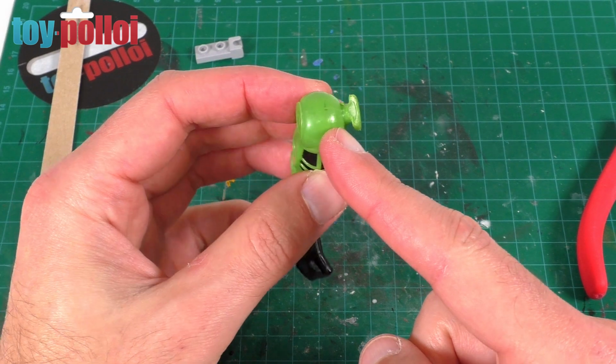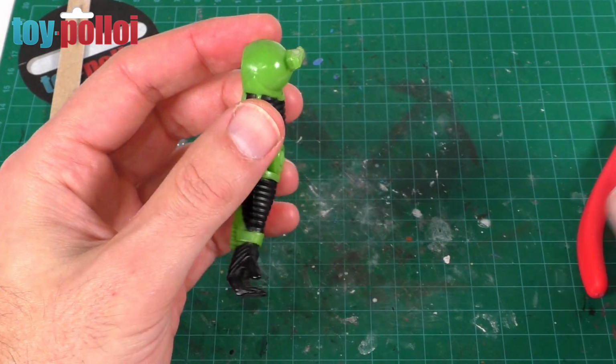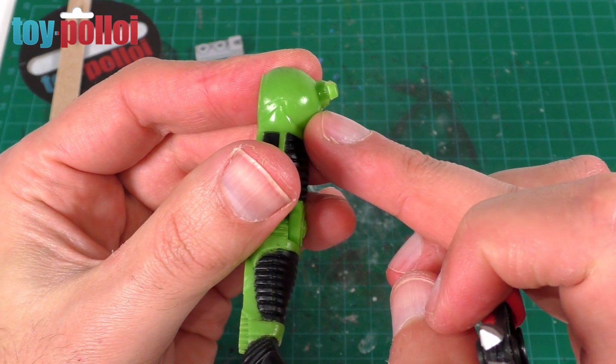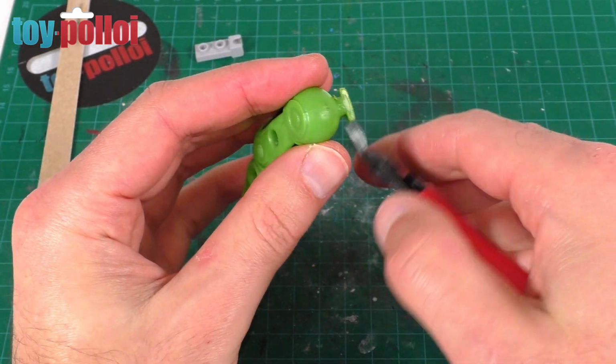To start with, we have to remove the remnants of the old fixing piece. So you can see here, this is the broken part. We've lost the top and the bottom of it. I'm just going to use a pair of plastic nippers to cut this off. You can see there is a bit sticking out from the ball of the arm. We need to cut this almost flush with the arm, so we'll be cutting most of this away.